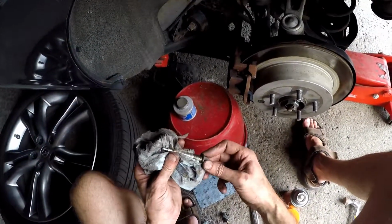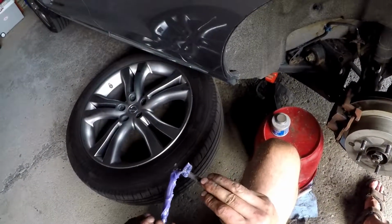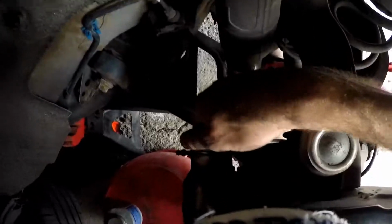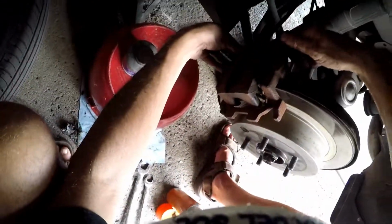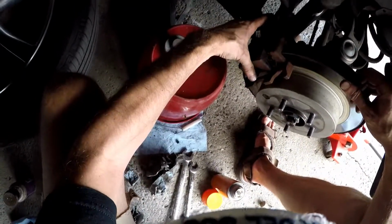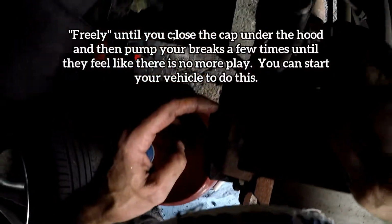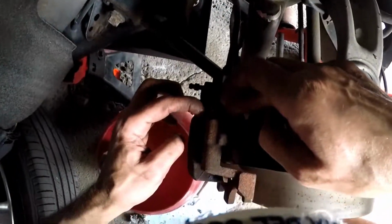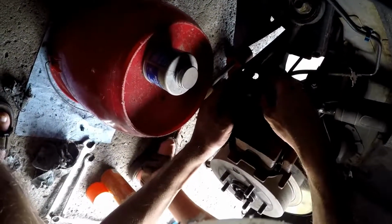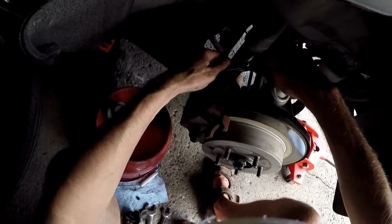Let's get rid of that dirt, but do it evenly. Put some grease on here. So now my back brakes will probably stick. The final step is tightening with your ratchet. Basically your brake should be doing exactly that, as in it freely goes from one side to the other. Make sure the rubber is nice and sealed, so there's no way of crap getting in there. I'm using 14 millimeters.